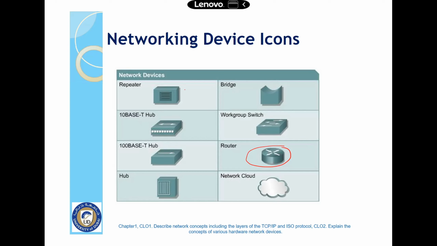There's a device called a repeater. There is the bridge. There is the hub. We have 2 forms of hubs. They're kind of the same. I think this one supports 10 channels and this one 100 channels. There is the switch or workgroup switch, router, and there is a network cloud. Most of our work will be dealing with this guy, the router, as a network device. We did not talk about machines or desktop machines. I think those are for mentioning. We're going to talk about them, but we will not use them in our labs.